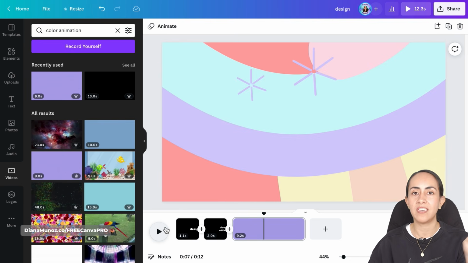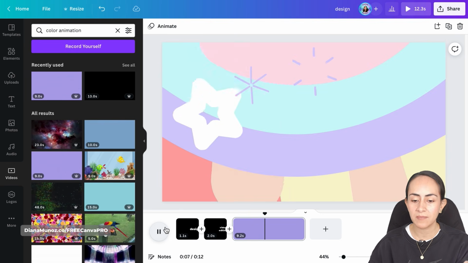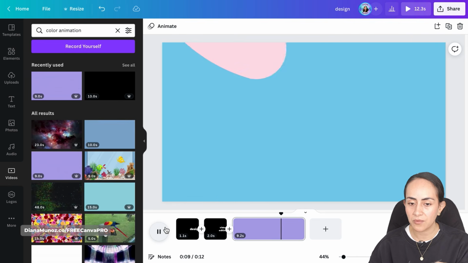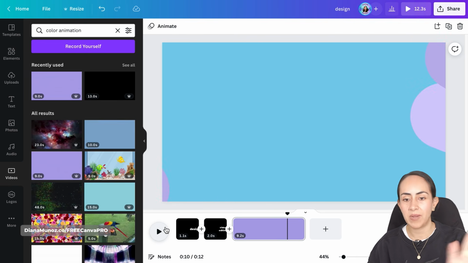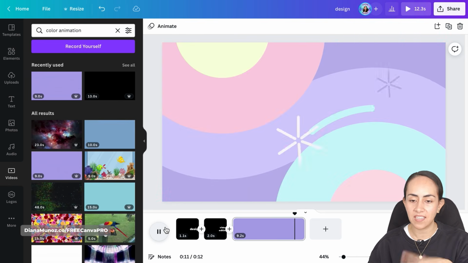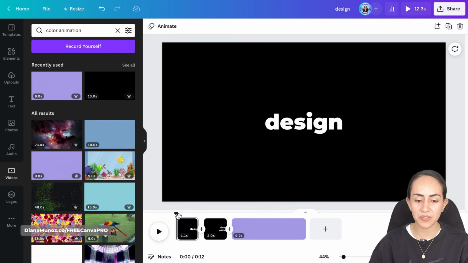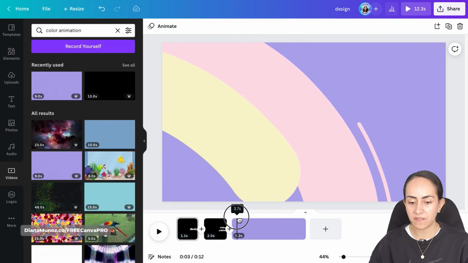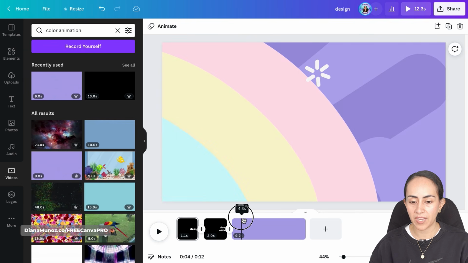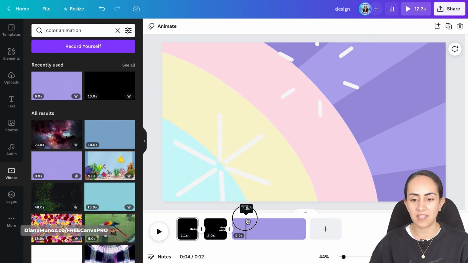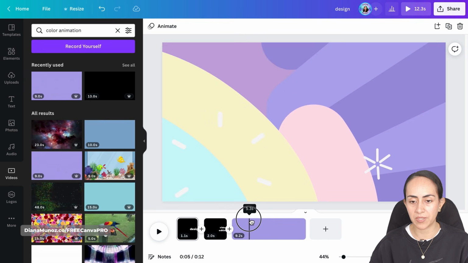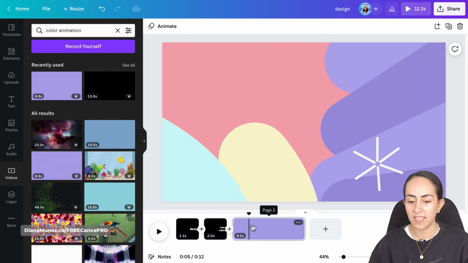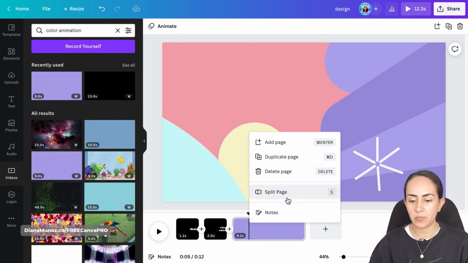And then we see another animation coming in, and later we're gonna see again this plain color and again some animations happening. So what we're gonna do is to split the video right when we see the plain color appearing. So somewhere here, then right click, split page.